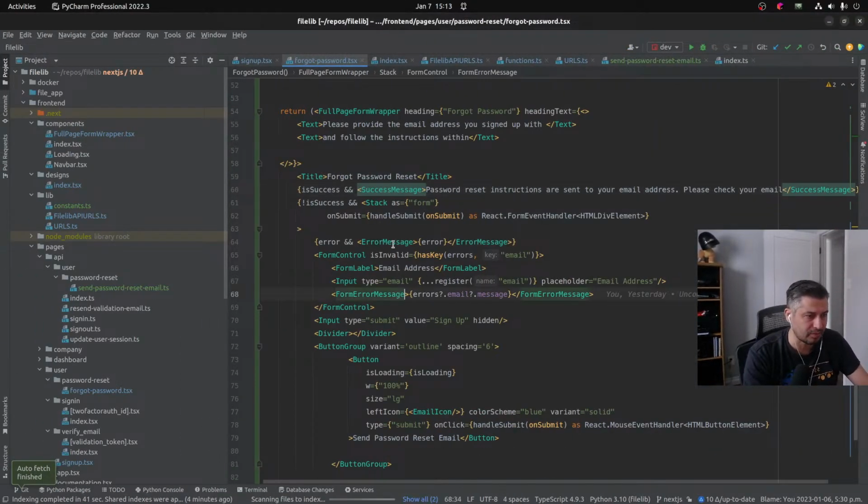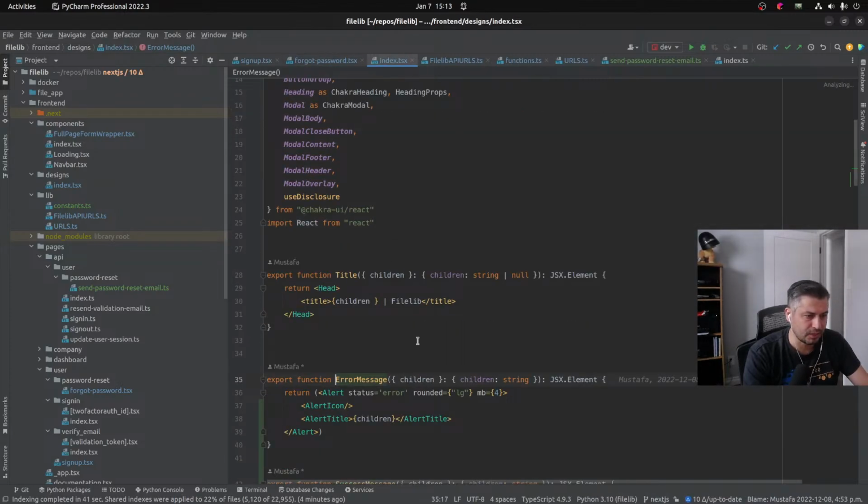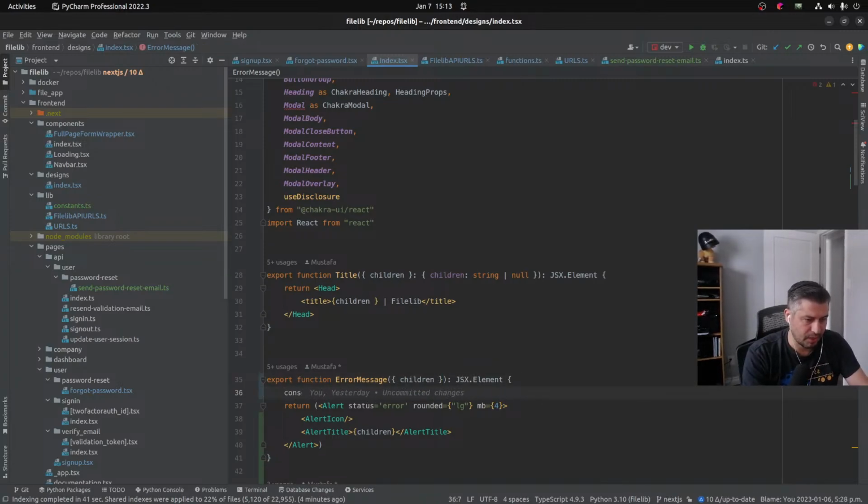I think it's coming from the error message here, and I'm passing the error in here. So first one is the children. And what is the type of children? Because it's a string here. If I do not specify this, I would like to see what exactly the type is.